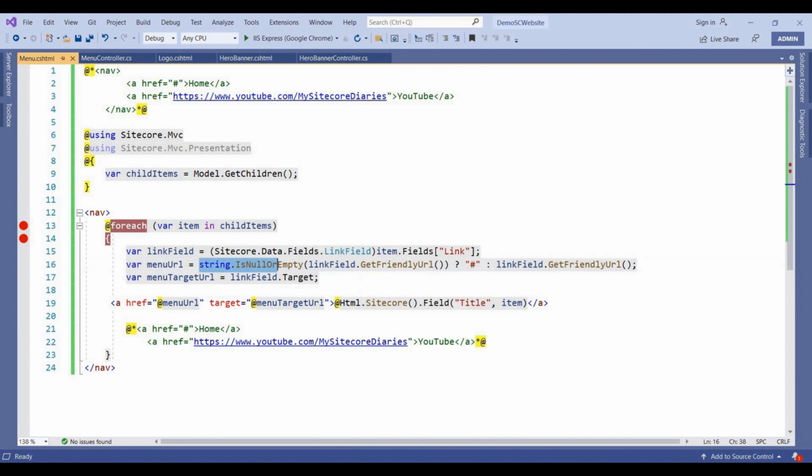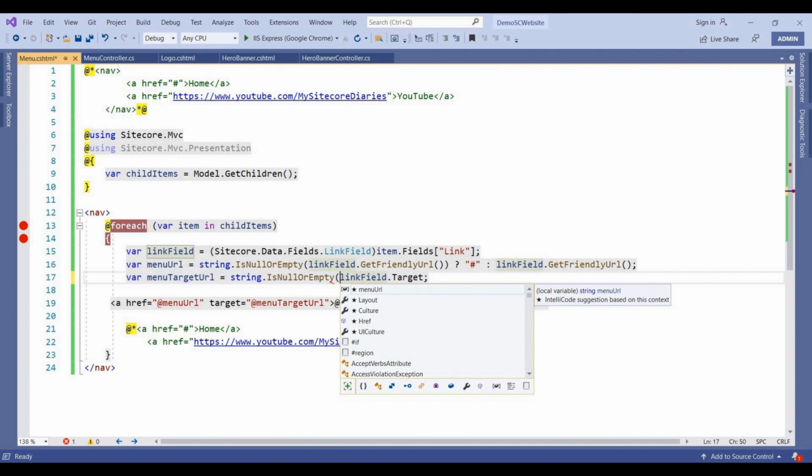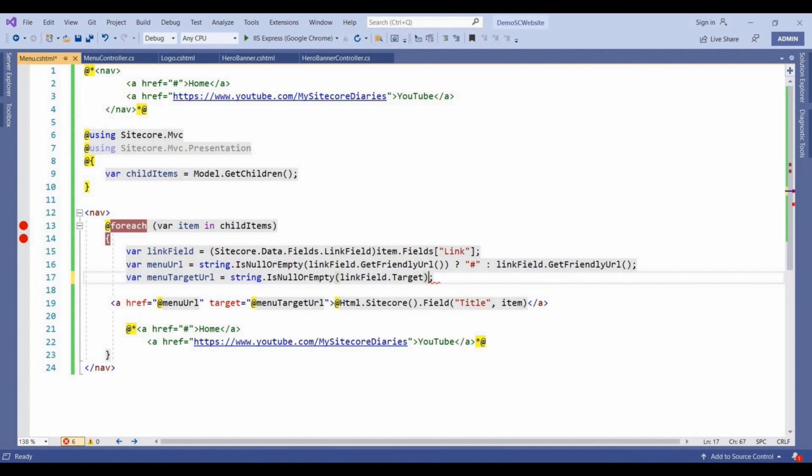Here also we will do the same thing. If it is empty, then show hash, and otherwise show self. Let's deploy this.